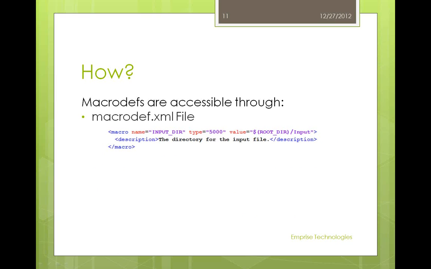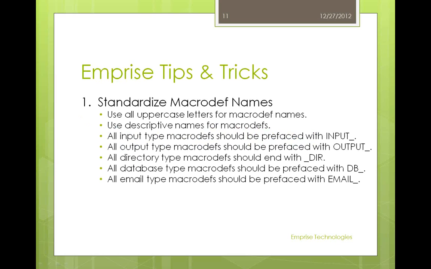Both developers and end users also have the ability to modify the macrodef.xml file that contains the macrodef variables defined and used by the process. Updating this XML file can be accomplished by using any text editor because all the data in this file is clear text. A custom user interface could also be developed for editing the macrodef XML file if required.